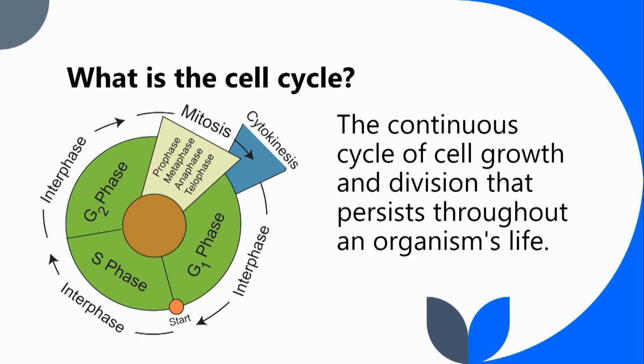What I really wanted us to recognize here is that it's a circle, right? And so this cycle never really ends. When you're done with one part of the cell cycle, you just go right into the next part. And when you're done with it, you just start the whole thing back over again. So that's why it's called the cell cycle.